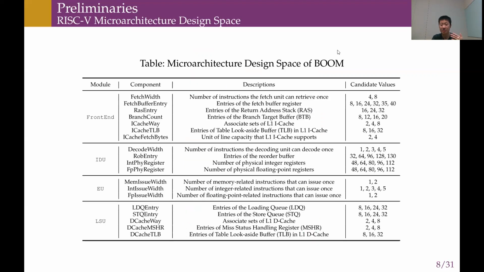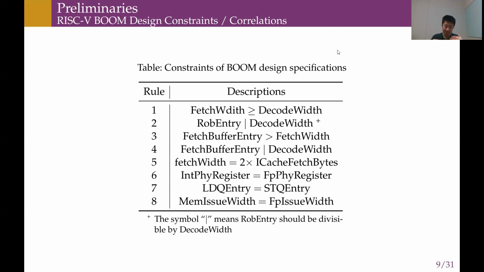So based on this architecture, our design space can be formulated as shown here in this table. So we have fetch width, RAS entries for branch predictors, and we even equip different structures of D-cache and issue width. Based on this microarchitecture design space, not all microarchitectures are legal, so we should obey this rule or this specification of BOOM design. If we cannot obey it, it will fail to synthesize.